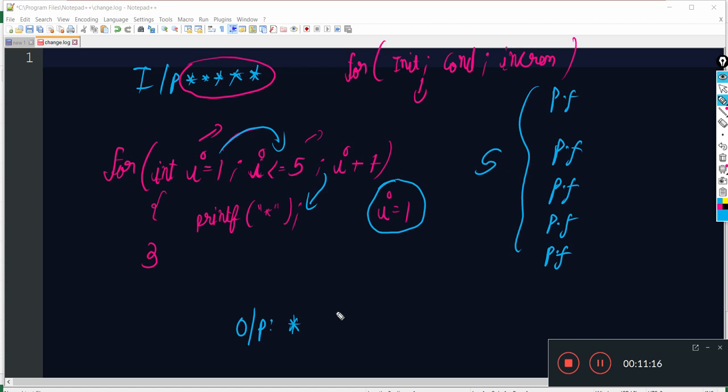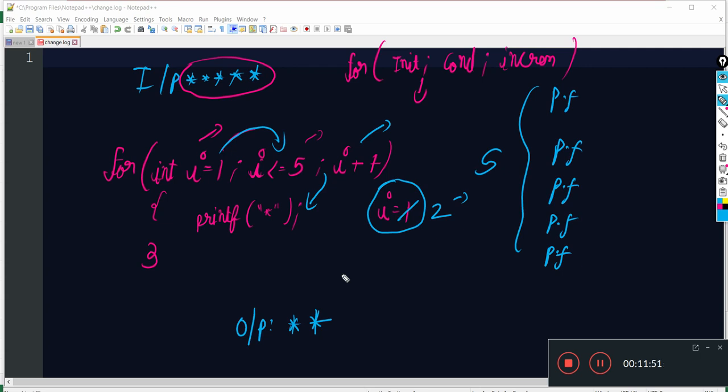Okay, next. What's the process, guys? Since we are having I plus plus over here, since we are having the incrementation operator over here, what exactly will happen over here, guys? This 1 will be incremented to 2. I hope you are getting my point. So what will happen over here? Is this 2 greater than 5? Can I say that? No, definitely not. So again what will happen? Again one more star will get printed over here. I hope you are getting it.